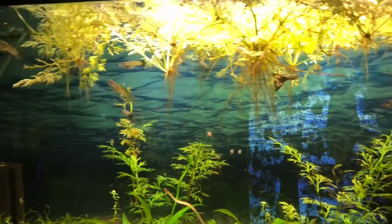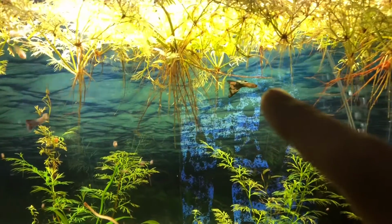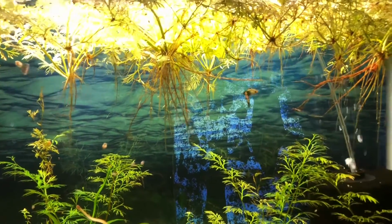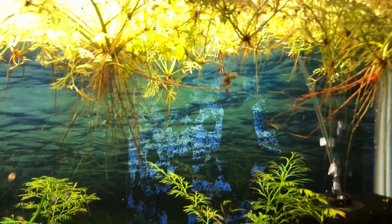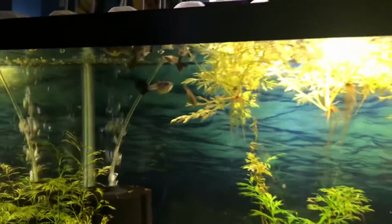I got a purple Delta guppy, and you can see this is kind of what they look like without the color initially. So it's just a nice squared-off tail purple guppy. I've been working on getting more color in them and still maintaining that body shape, but for some reason, I've had trouble.